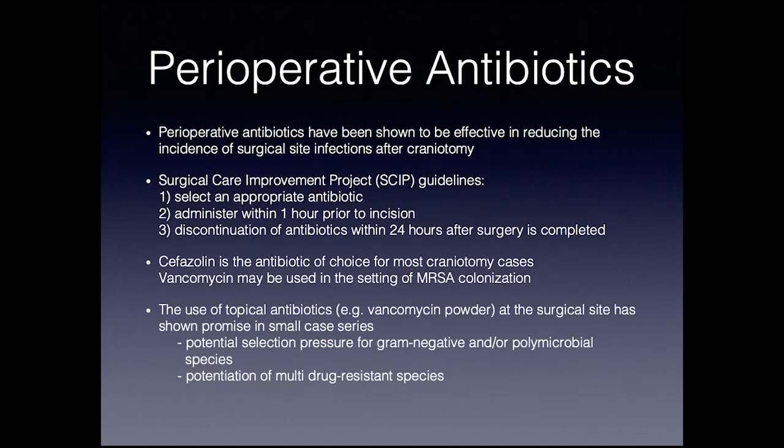Administration of perioperative antibiotics has been shown to play a crucial role in reducing the incidence of postcraniotomy infections. The Surgical Care Improvement Project provides 3 overarching guidelines in regards to the perioperative antibiotics. 1, the selection of an appropriate antibiotic. 2, its administration within 1 hour of a skin incision with intraoperative redosing as needed. And 3, discontinuation of antibiotics within 24 hours after surgery.